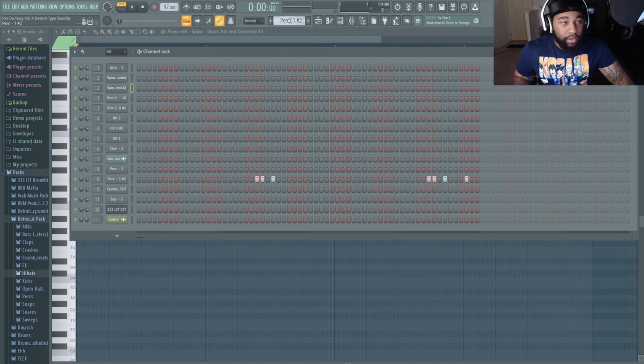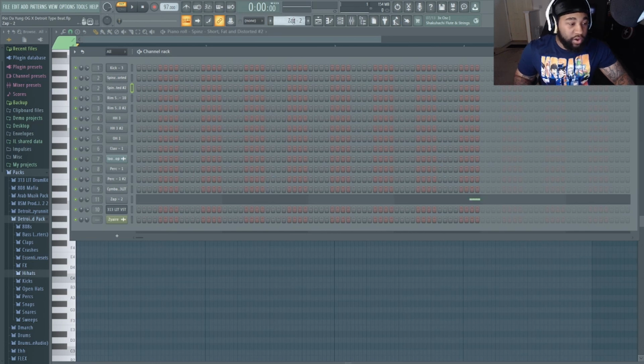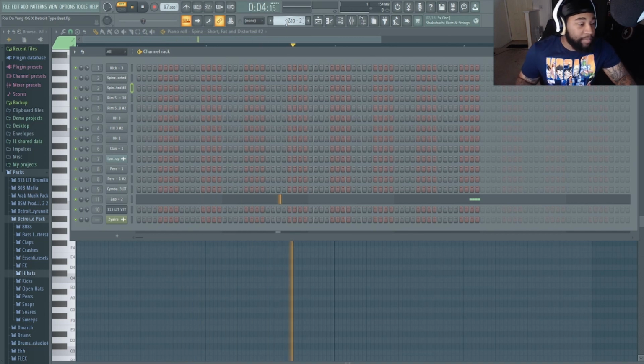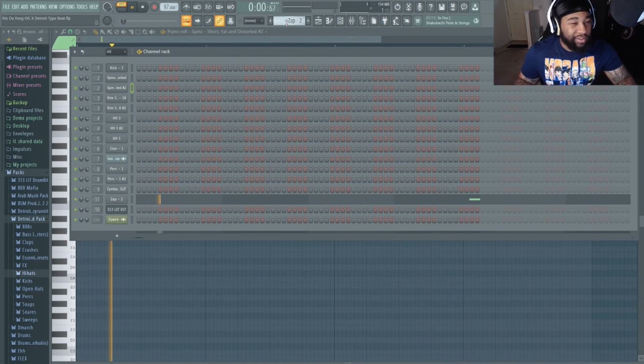I know it sounds a little delayed right here, but it makes sense when you hear it. Here's a zap. I don't use zap that much, but when you use it, it works. Sometimes I don't like the way it sounds. I don't even know if I like the way this one sounds. It's kind of quick and sounds weird, but I think it's because it's cut off right there. When it's in the beat, it don't sound like that.